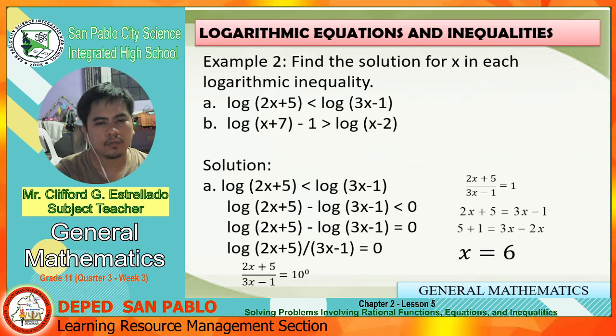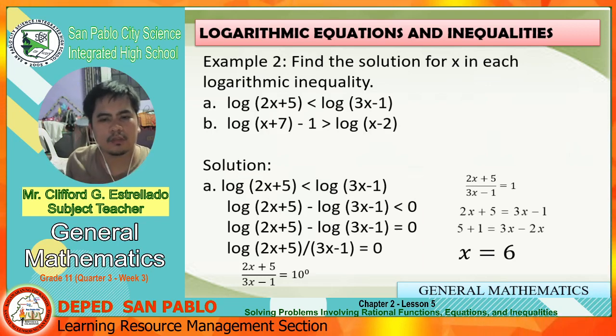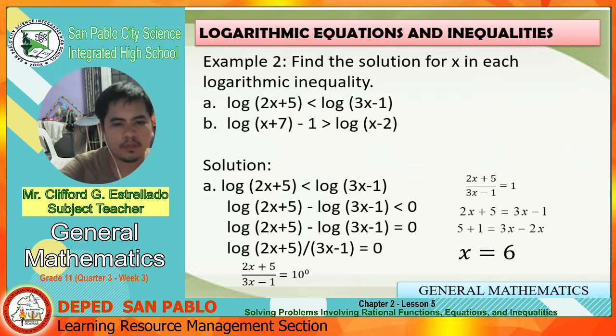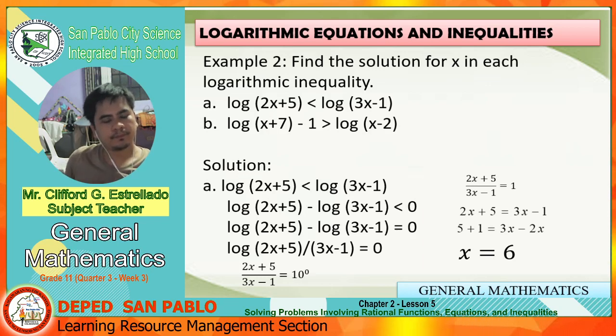Okay? Now, sabi nga kanina sa pangalawa ay determine the zeros. So, in order for us to determine the zero, let us equate the logarithm to 0. Then, minus yan, same na base 10. So, pag isahin, single fraction. So, we have logarithm of quantity 2x plus 5 divided by quantity of 3x minus 1 is equal to 0. Okay? Then, applying cross multiplication.